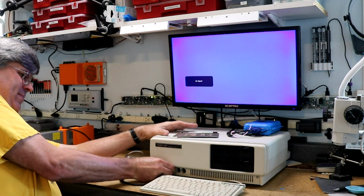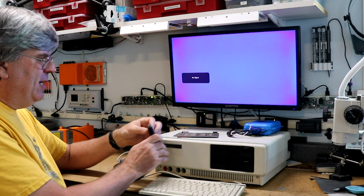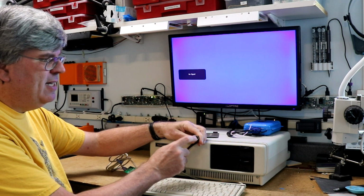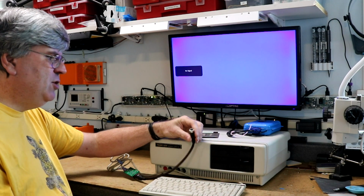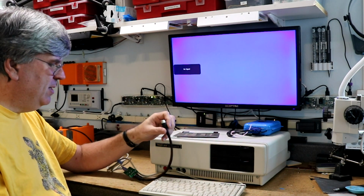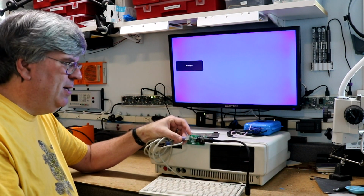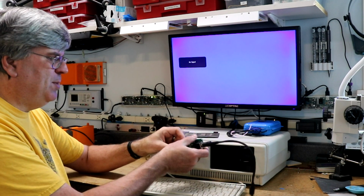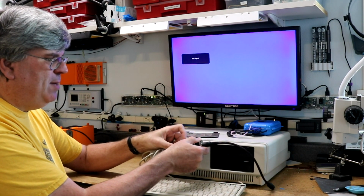Keyboard connector, let's get it out of there. It's a little bit unusual in that it is an 8-pin DIN connector. There's 8 pins inside of there. Two of them are unused, so really only 6 of them are needed. But what I did is I implemented myself a Tandy to PS2 adapter. So I can plug in here a normal PS2 keyboard.